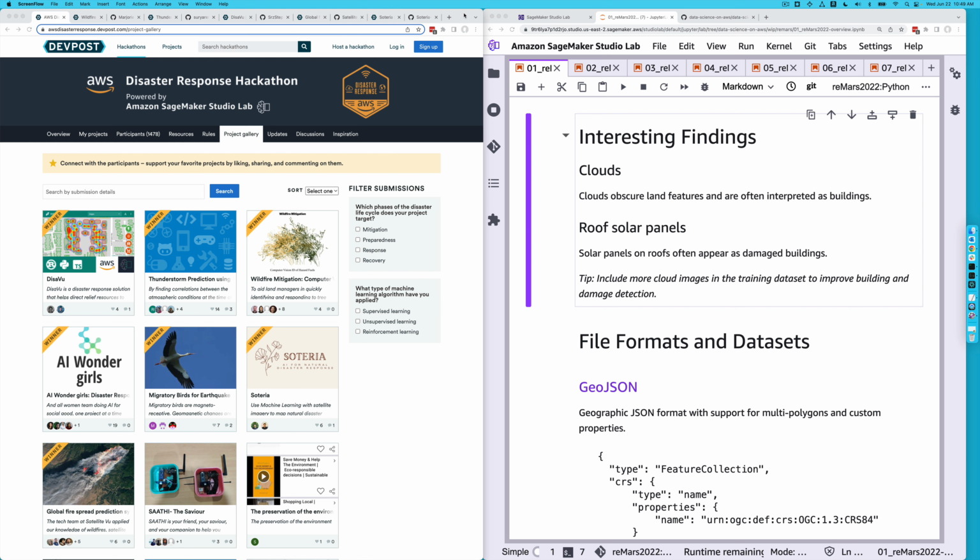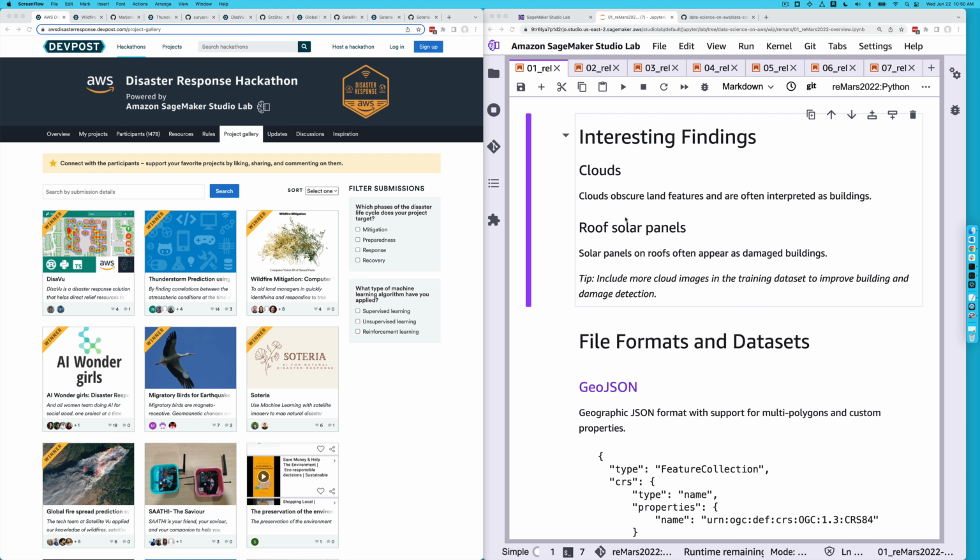My name is Chris Fregley, and I am a Principal Solution Architect for AI and Machine Learning at AWS. And today, in this part of the talk, I'm going to walk through some of the code. On the left, we have the winners and some of the submissions for this hackathon. And I'll step through some of the code repos, and then I'll show a quick overview of the Amazon SageMaker Studio Lab that was used to submit these projects.